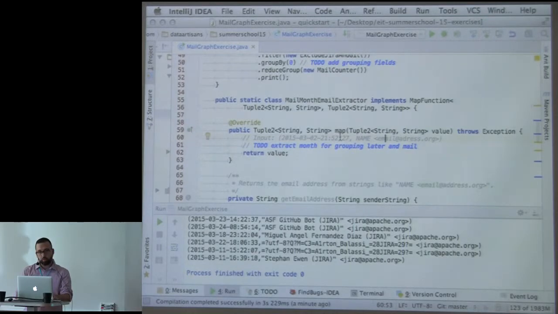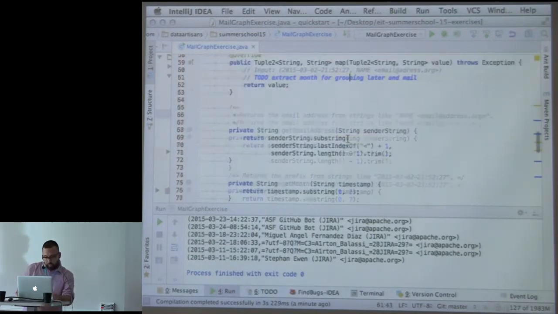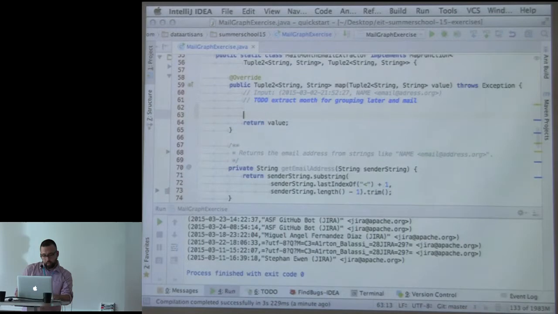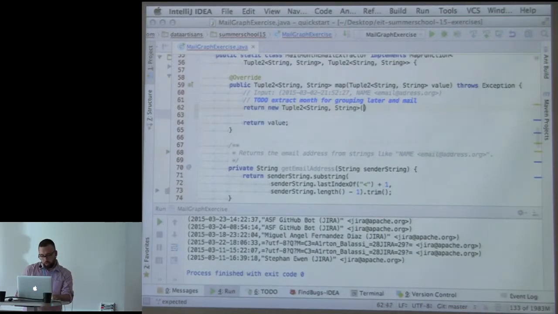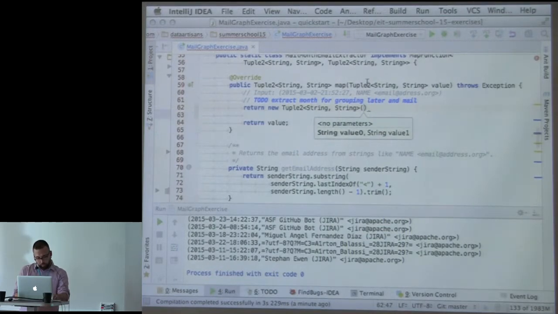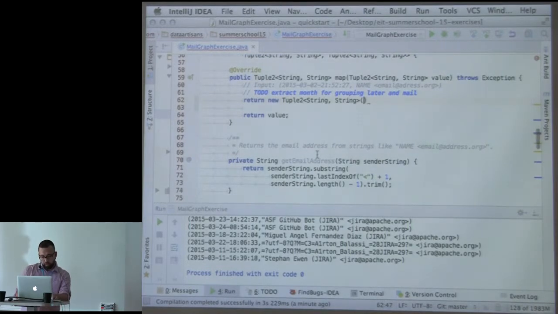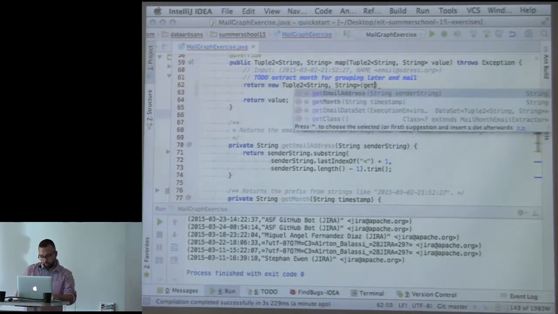What we needed to do was to get rid of essentially this suffix here, because we wanted to group by the months for each sender. And yeah, you had some helper methods for this one as well. And you had to return a new 2-tuple with the same type. So this was a string, this was a string and stays a string. And you had some helper methods to extract the email address.